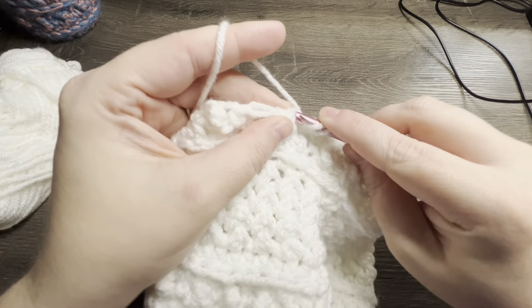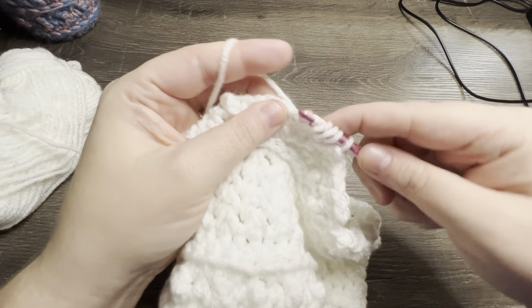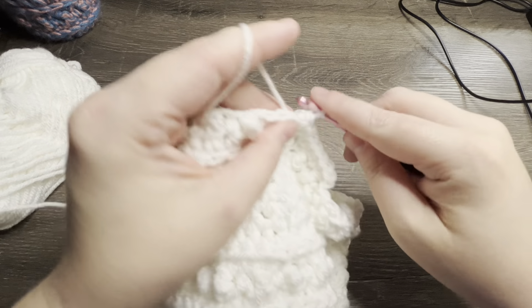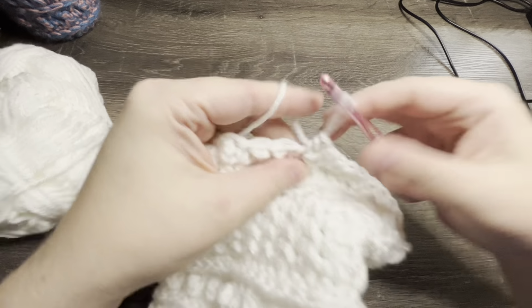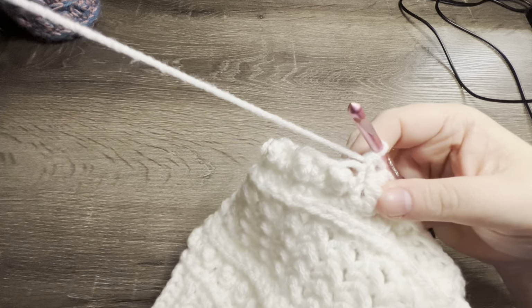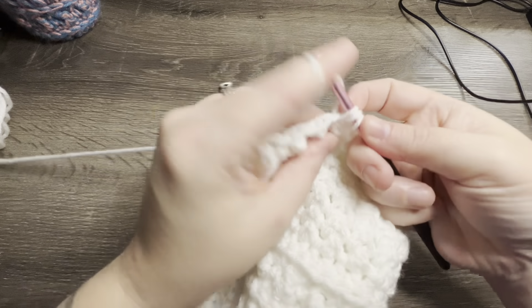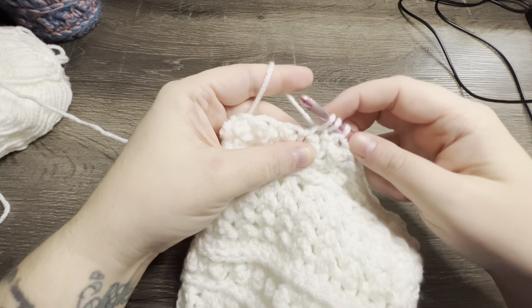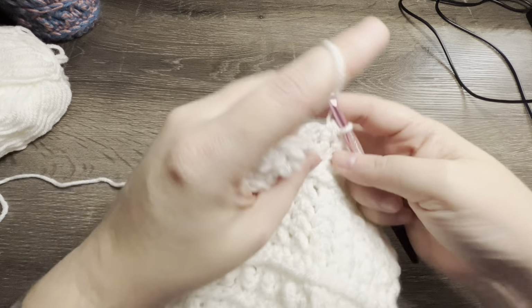So I'm going to yarn over, go into my next stitch, pull up a loop, yarn over, go into my next stitch, pull up a loop, and then pull through all five. And then we'll do six half double crochets again. One, two, three, four, five, six, and then I will decrease by going into the stitch and pulling up a loop, yarning over, going into the next stitch, pulling up a loop, and then pulling through all five.